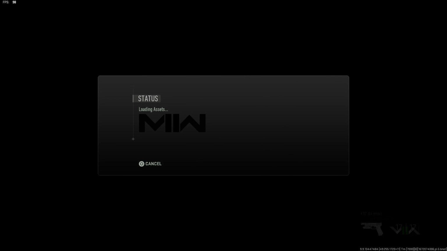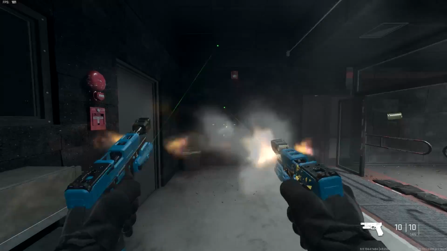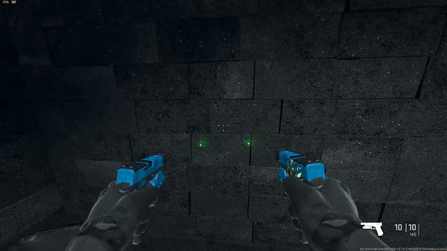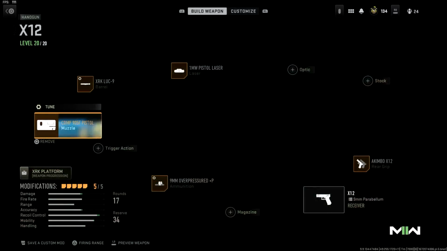I want to show you guys something really quickly. So I go into here and I start shooting. You can see this gun barely shoots up. I mean, it's stuck right there. It's shooting right there. Almost every shot is hitting in that general direction. And then I leave the firing range.